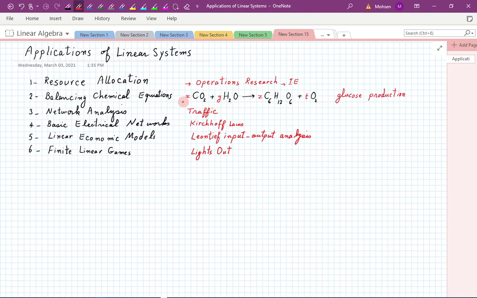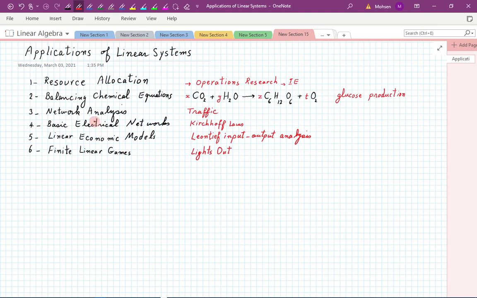So the question comes up, exactly how many molecules of CO2 and how many molecules of H2O should we combine so that we make the glucose and oxygen and there's nothing left over. Okay, in high school you see this problem, and probably the shortcuts that you have there are going to be shorter than what we are going to do here, but we want to say these are applications of linear systems. Each of them makes very substantial use of linear systems of equations.